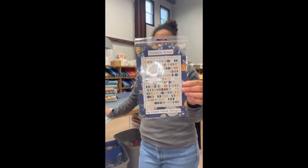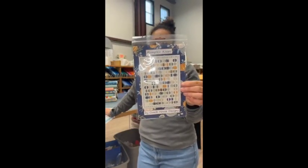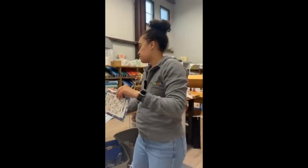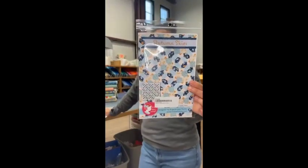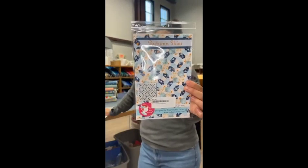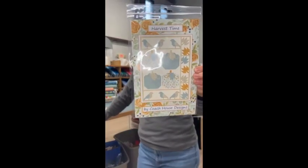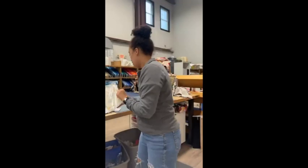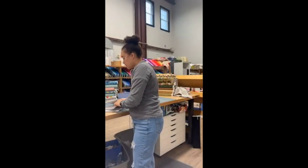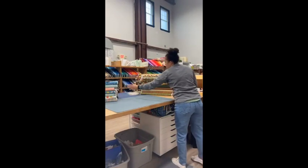Pumpkin Kisses. A little bit bigger. 60 by 84. Super cute. Lots of pumpkins. Autumn Skies. So you could do a table runner, a lap size, a twin with this pattern. And then the last one, Harvest Time, 55 by 75. So good lap size. So we have all of these patterns available online and in store. So if you like this collection, we have these patterns available.